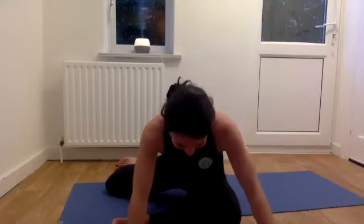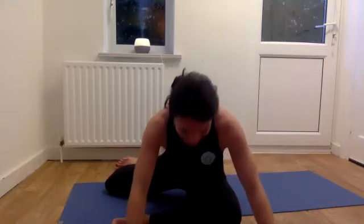So really building stability in the hip joints. Stability and flexibility. Creating mobility. Good, now coming all the way back up.